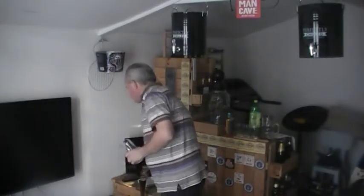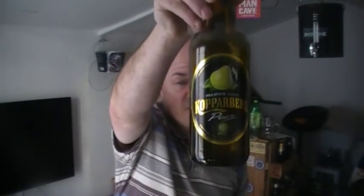Ooh, it's quite a toughie actually, because it deserves to be high up. So I'm going to give it a 4.75 out of 5. In my opinion, still the best fruit cider or normal cider. To me, like King Goblin is the king in the real ale and beer world, this Koppaberg is the king of the cider world and the lager world. I haven't really got my king yet. One of these days I'll do a top 10 of each. Quite interesting for me to choose my top 10.